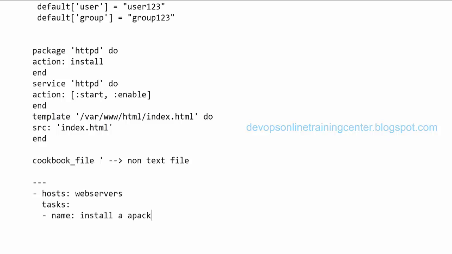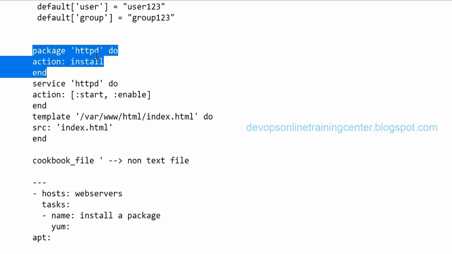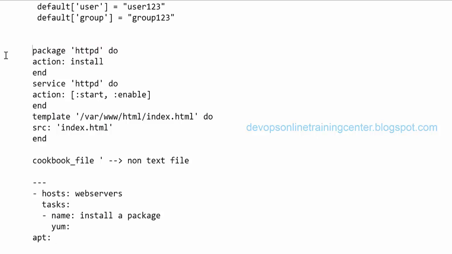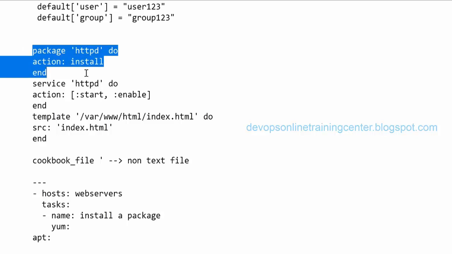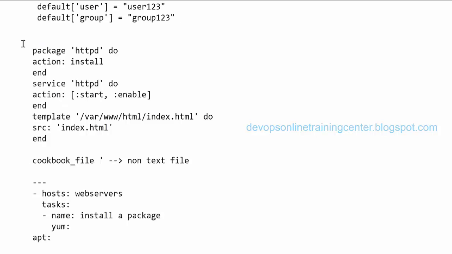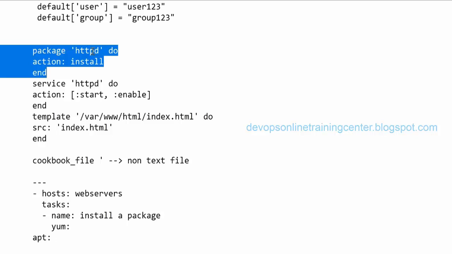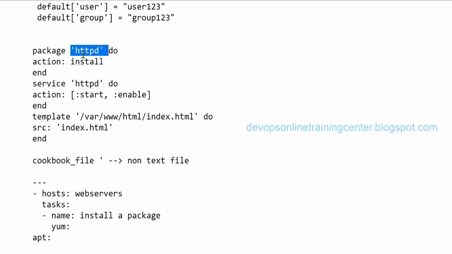Then what is the module we use here? Yum. So here we need to specifically tell it to use Yum if it is RHEL, or apt if it is Ubuntu. But here we are not telling anything. We are just telling package httpd. So here Chef will internally take care of checking what kind of distribution it is and what command to use. I just said install the package, that's all. It internally takes care of whether it has to use Yum or apt-get.